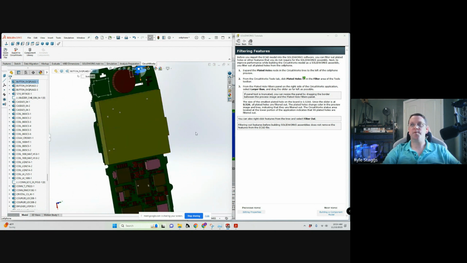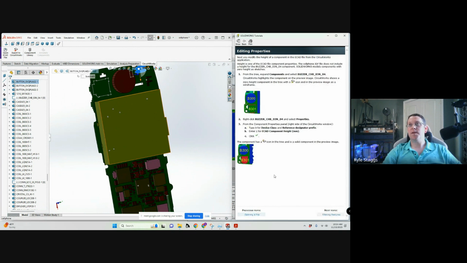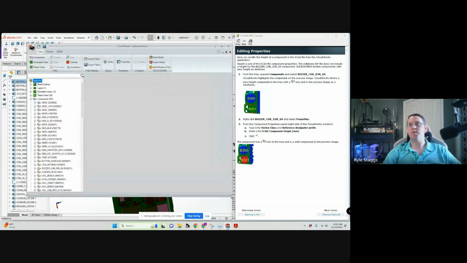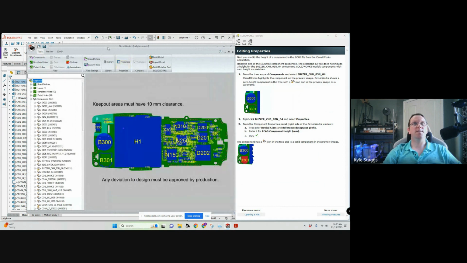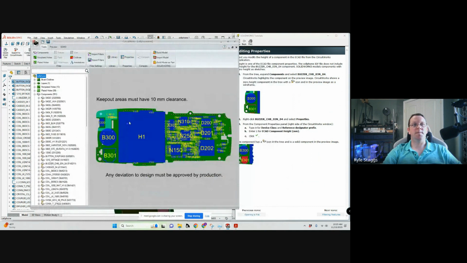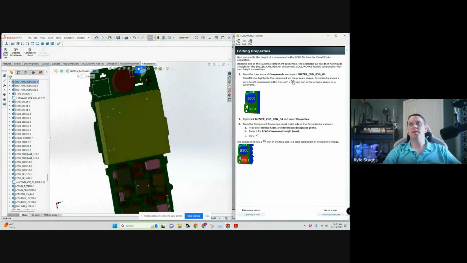So there's a few components. This tutorial is going to walk you through some of the details when you go to actually import it, and see what's going on. So almost all of this tutorial is physically done within CircuitWorks rather than within SolidWorks. And that's why you won't see all these same components. You won't see some of these buttons. So when you highlight it in here, it'll bring it to your attention.